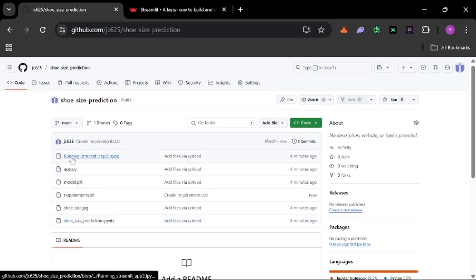So what are the files? Your main app. This app.py is the most important one, followed by your model, followed by any image that you use, then followed by the requirements.txt. These other Jupyter files are optional. I just wanted to put them in, but if you like, don't put them. The app will run, but it's better you put them for structuring your repository well.